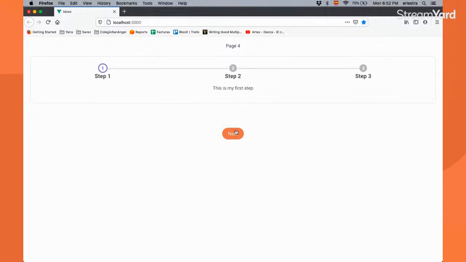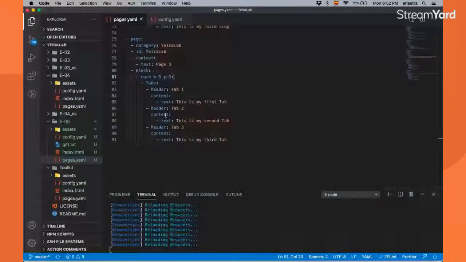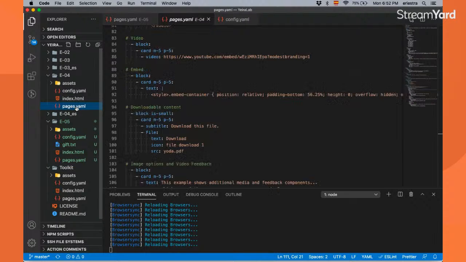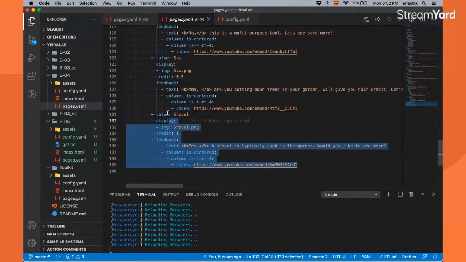So there are the steps. And as suspected, I have here my tabs. So I can put any name that I want here. And if I click on each tab, then I'll get the next tab. So it is obvious that we can have whatever we want here, but just for running an example of what kind of content you could have there, let me just pick perhaps a piece of this.